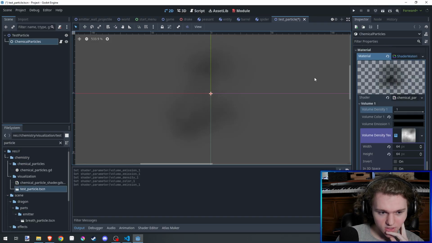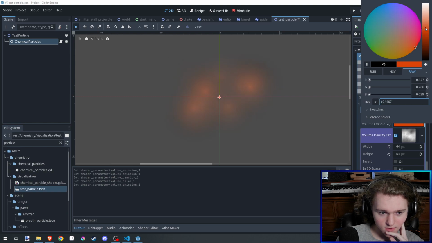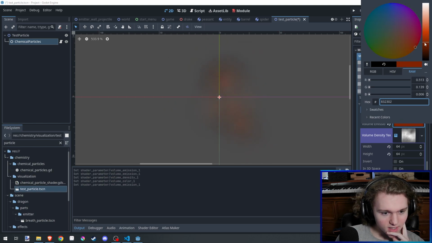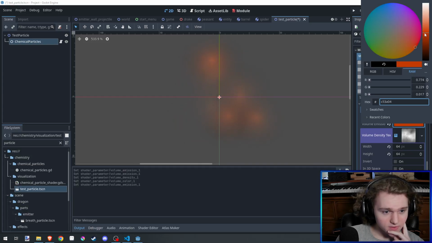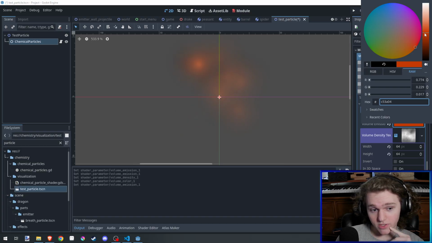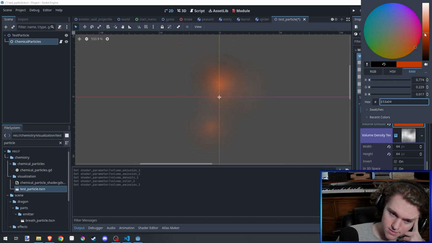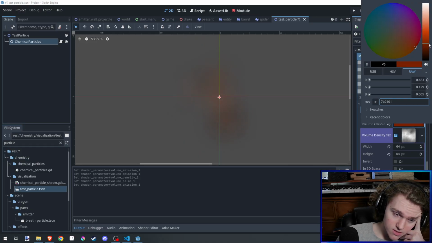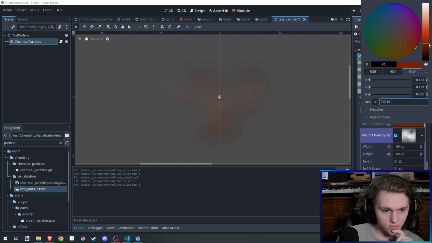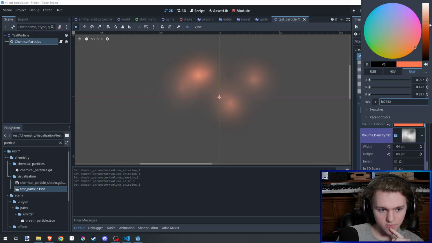I was going to try to show how the emission works with the volume stuff. You can kind of see it here. It looks like the emission is lighting up the gas, which is nice. I tried to make it based off of volumetric shaders in a way, but instead of using actual three-dimensional volumes, we're using two-dimensional textures, which represent the volumes.